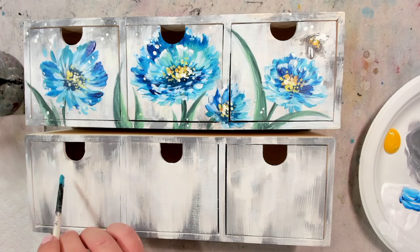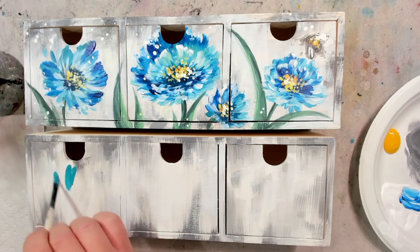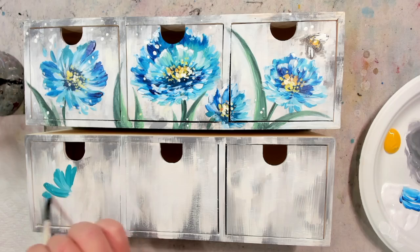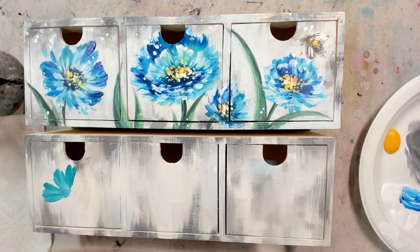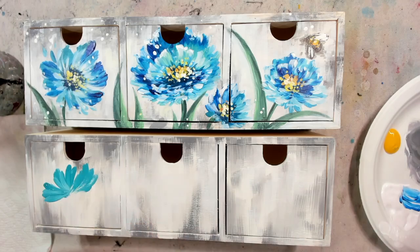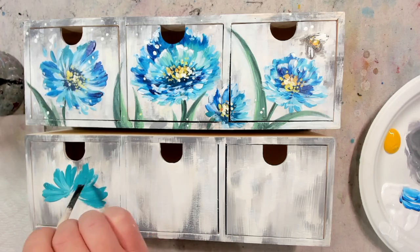And what I'm going to do is I'm going to flick this color from the outside in. I'm going to do the petals in clusters. Do you see? Cluster petal. All petals are going to be done in little clusters flicked from the outside in. Cluster petal.